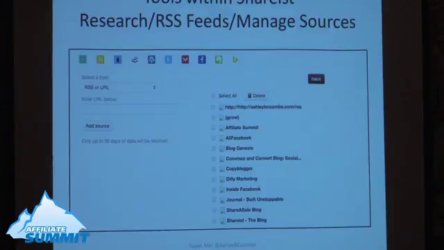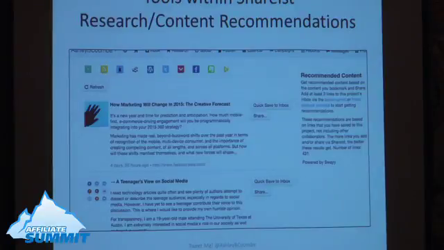I instantly have a blog post or newsletter that is showing the opinions of the influencers in the social media arena. This is what it looks like here. If I want to share or create a blog post out of just one of the articles, I can do that, or I can select several of them. I'm going to fly through this really fast.